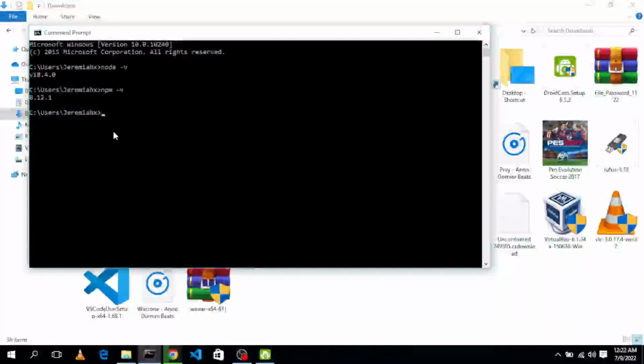So if you want to create a React app, you're going to type npx create-react-app, and the name of the app you want to create. Let's name it codes and enter.